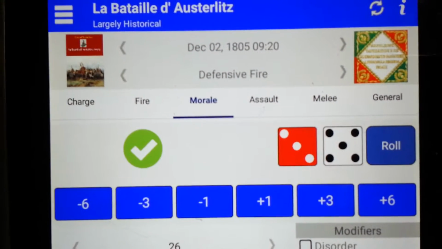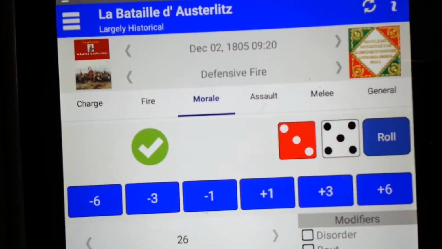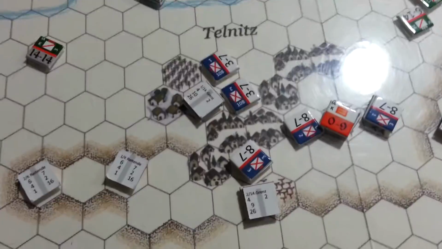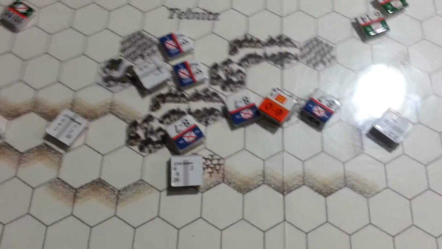Pick up the defensive fire phase of the French half of the 9:20 turn. The forces engaged are still limited to Telnitz for the time being. So we will go ahead and take a look at what's going on down there.